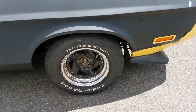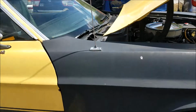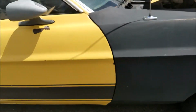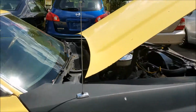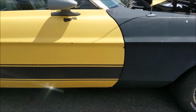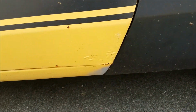The wheels will obviously change to probably an updated version of the Magnum 500. We'll paint it and fix the slight body damage. There's not even really anything abnormal. We'll take off and restripe it. There's a little bit of rust bubbling right there.